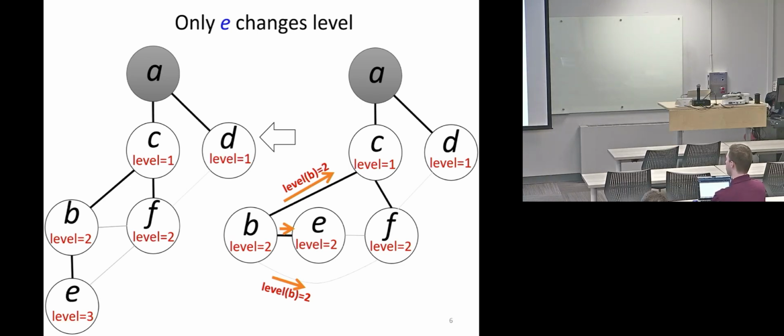Suppose you look at this one. If you delete an edge between nodes with the same level, then you know that this edge will not be in the shortest path for sure, so you don't need to do anything. And if you delete, let's say, an edge between these two, one a level higher and one a level below, the higher one you know for sure still has a neighbor above it. So you only need to update the level of the lower one, the one with the worse distance. Okay.